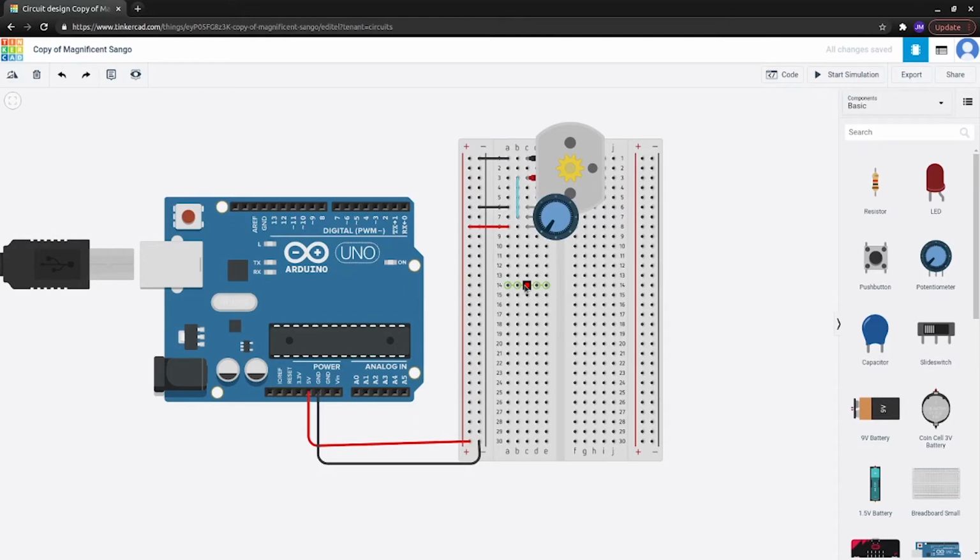The motor is a very simple device. All you need to do is create a voltage difference across the two ends and it spins. You can also make it spin faster or slower based on the amount of voltage you feed into it. Let's use the thermistor we learned from last episode to vary the voltage to test this out.